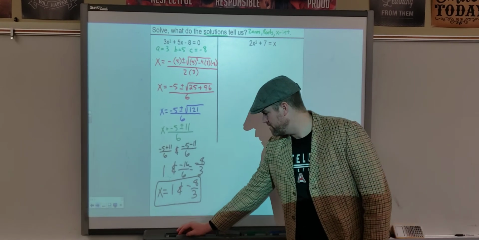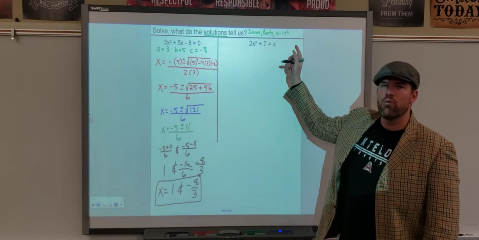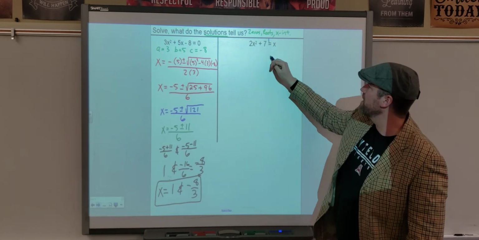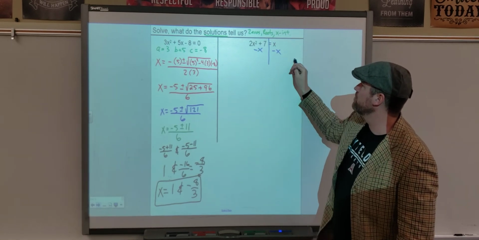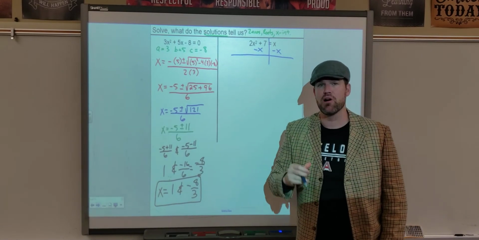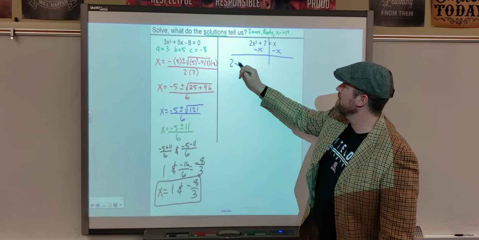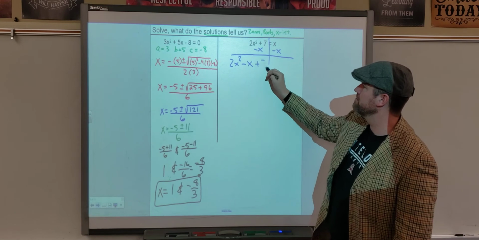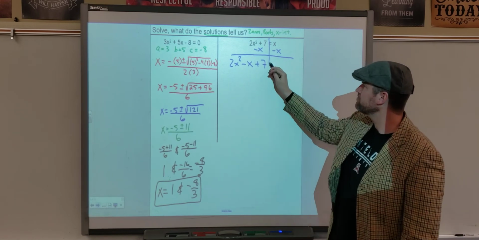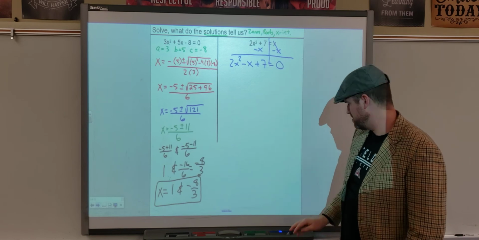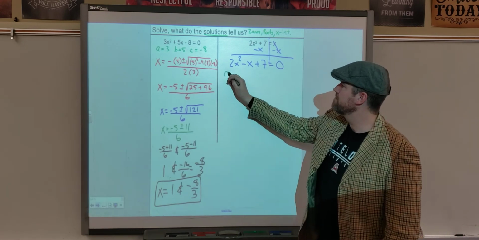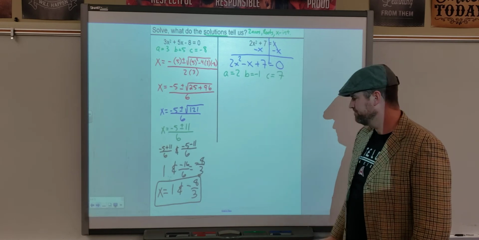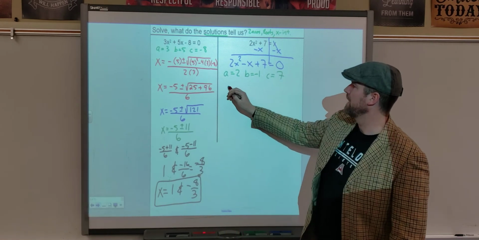All right. Next quadratic formula problem. Why is this not ready to be solved? Because this x needs to go to the other side. So when I subtract x, I have to be careful because x is my b part of standard form. So when we rewrite it, this -x needs to go after the x squared, but before the plus 7. Right? So I'm putting it into standard form. And then this is 0. Identify our a, b, and c. A is 2, b is -1, c is +7. And now we can plug it in.